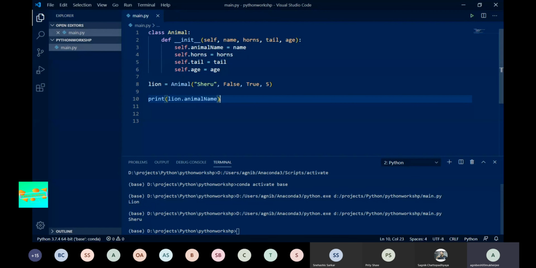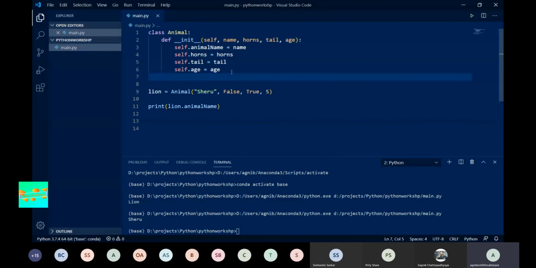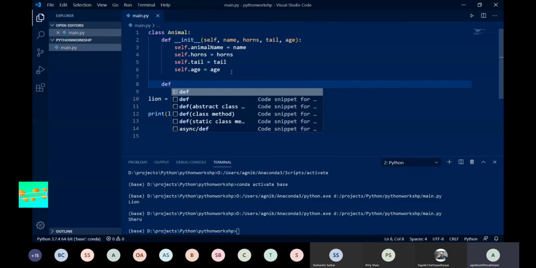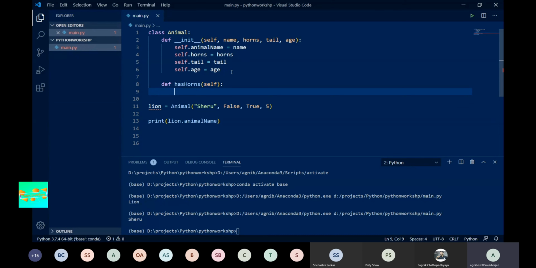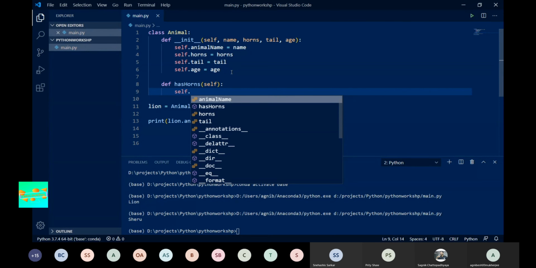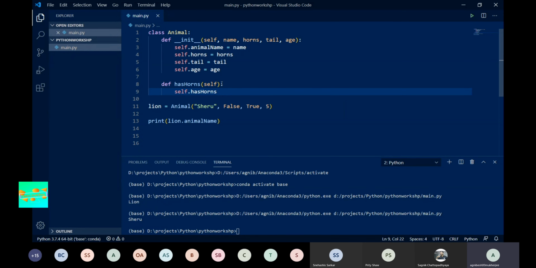Nice. Now I'm going to put some methods in our class. So def method can be has horns. And every time you define a new method, you're going to pass the self parameter in every method, so it can access all the variables or attributes it has inside the class. Self dot horns, so I can just access it from there.